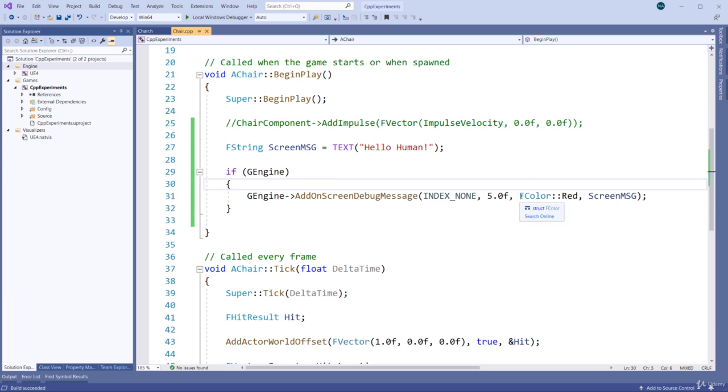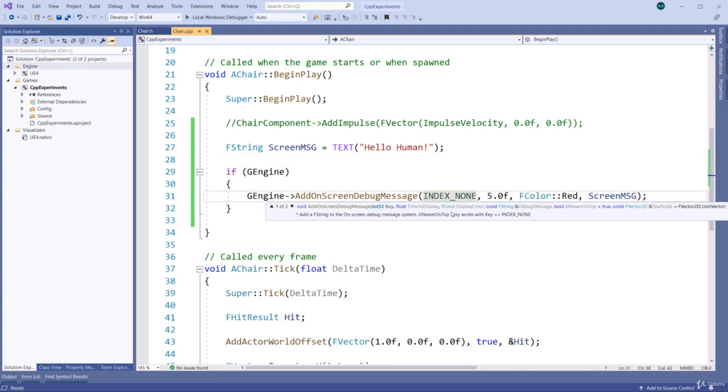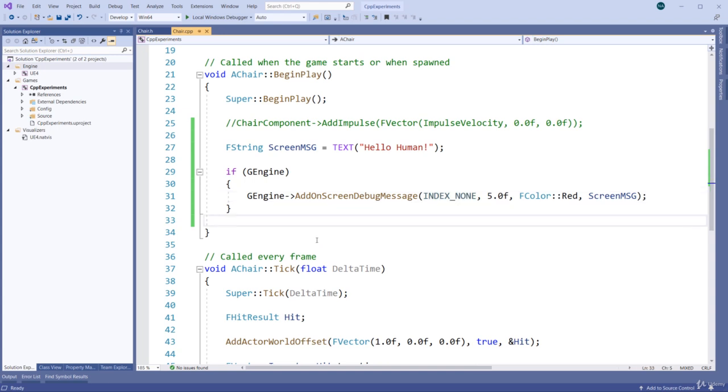We'd like to note that you can of course go and declare a variable, for your color outside, and just pass that in right here, just like I've done here with the FString. If you left click in here, Control Shift and spacebar, you can see the overload. You can see we have the key, the time to display, which is a float, the display color, and then also what debug message we want to display. And it's set to newer on top by default. So go and play around with that. That might be useful to you, so I thought I'd add it in here.